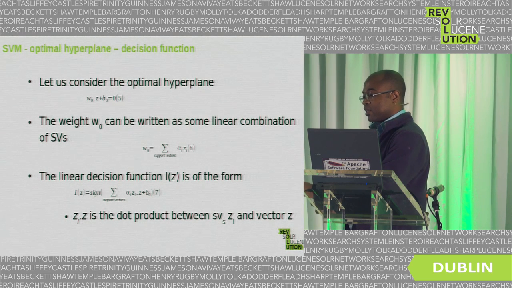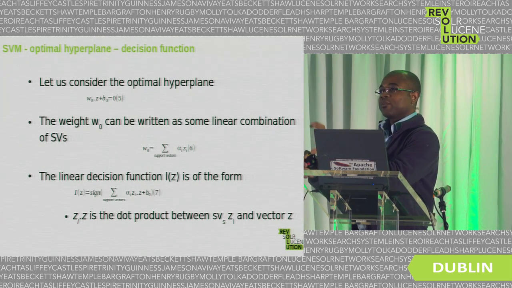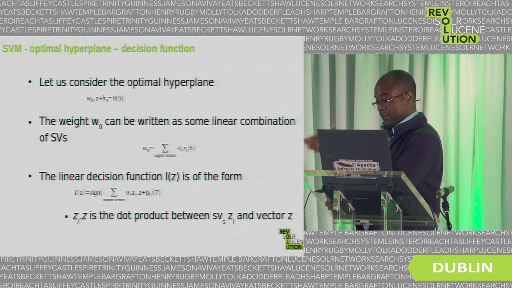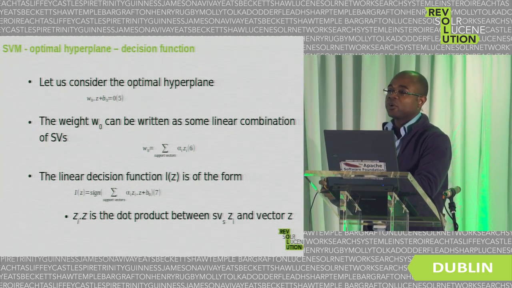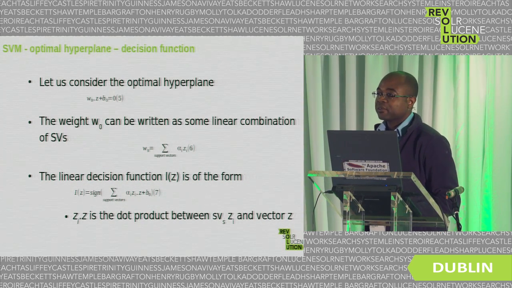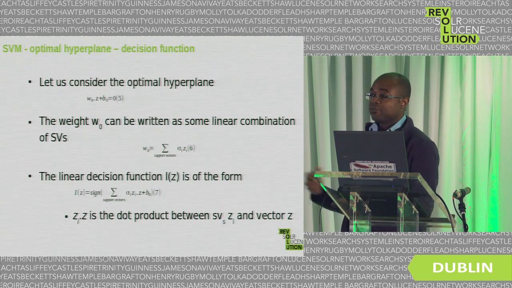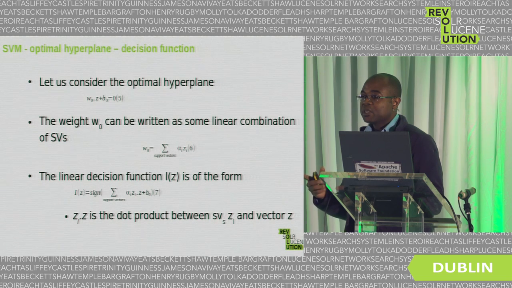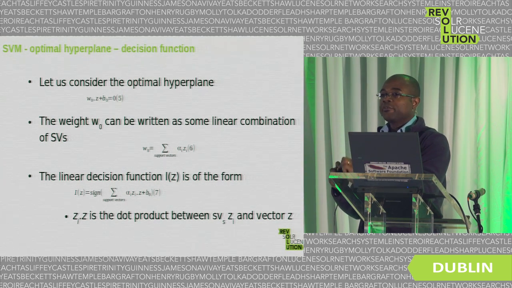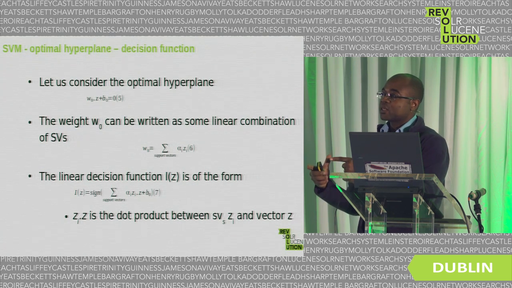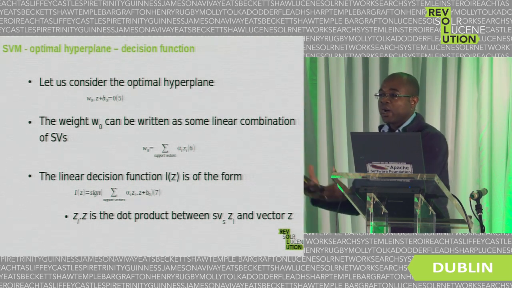SVM packages provide you at the end of training with the vector W, and if you inspect the alpha i, you can see the most predictive terms, because they are ordered. For example, the alpha i for the term Java is weighted like 1.5 in the Java class. Alpha i for J2EE is like 1.2. Alpha i for .NET is like -1. It means if you send a document with .NET to the classifier for the class Java, you are increasing your chance of a negative output. And if you are sending Java or J2EE, the most predictive terms, you are increasing your chance of a positive output.